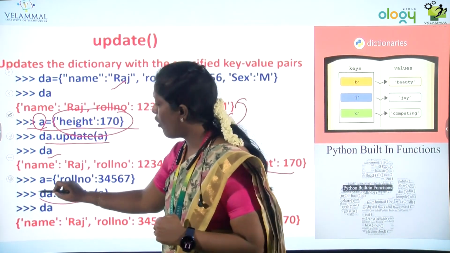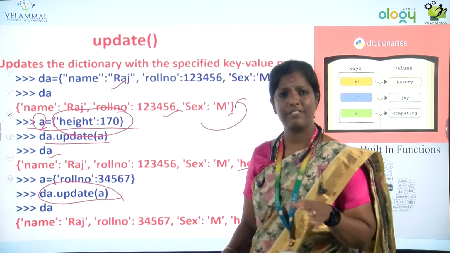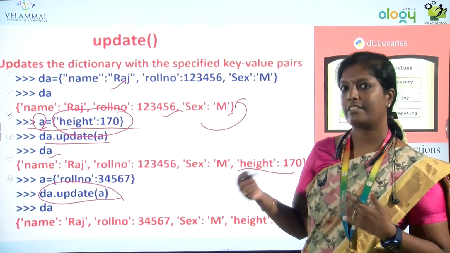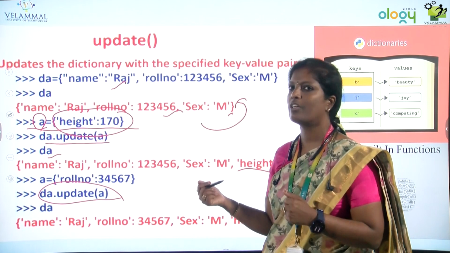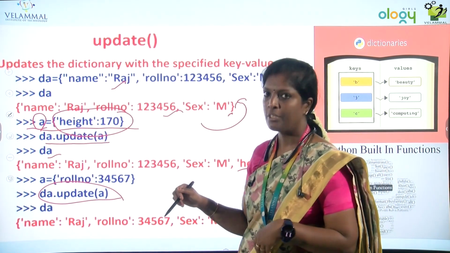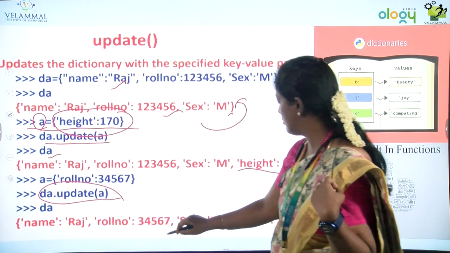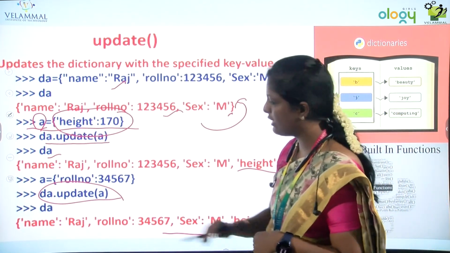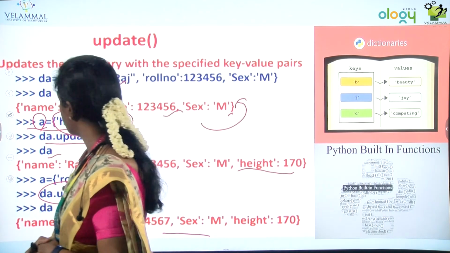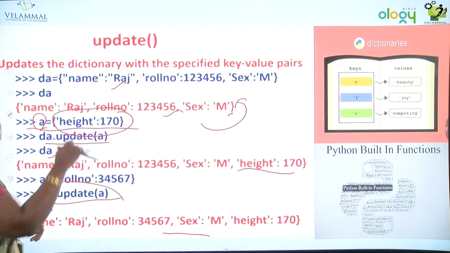Normally, whatever you want to update, you just give it as in the previous slides you saw. If you want to add it, you can easily add it also using the get function and all, right? Yes. So this is how the height has been included. We are displaying and seeing it. So these are the ways you can update the elements.